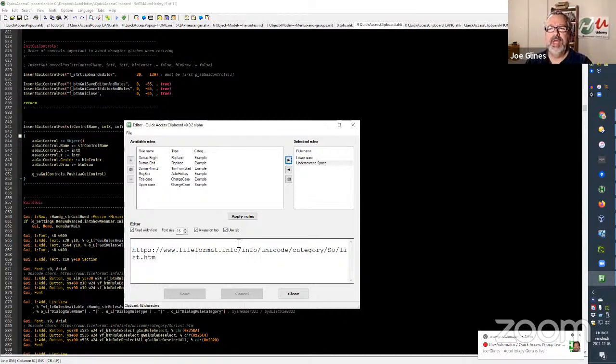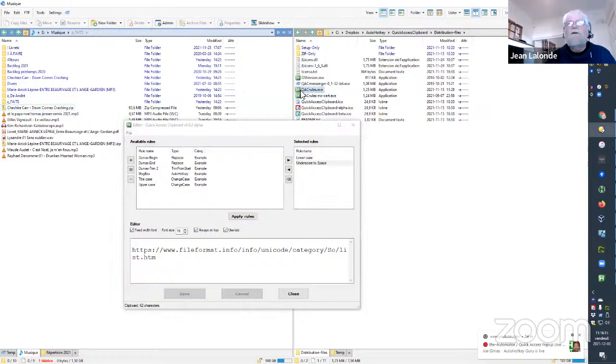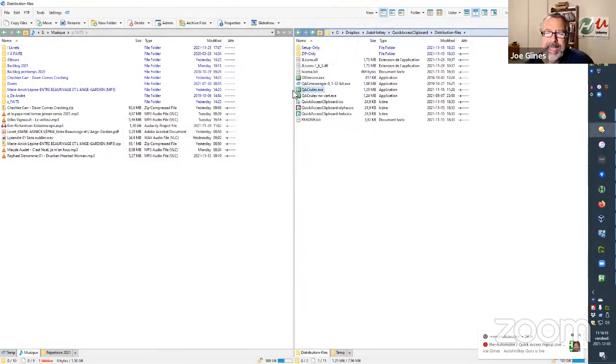So remind me here again. However you want to say it, you double click, you launch the renamed executable, and that will go look at the Autohotkey file. Is that right? Yeah, yeah. So this file here, you trigger that one, and that. So what would you call that? Is that a feature?